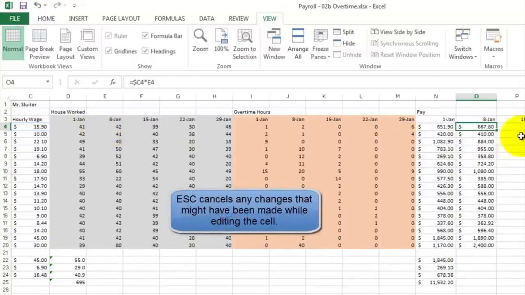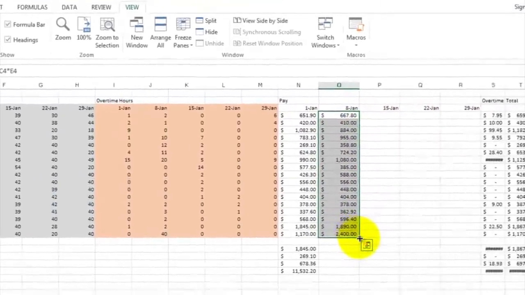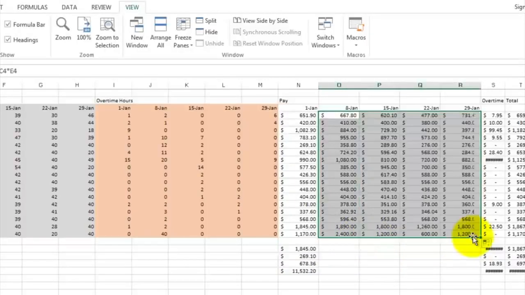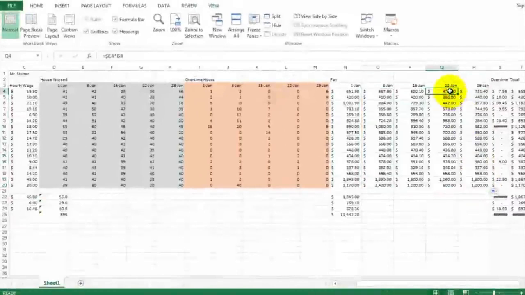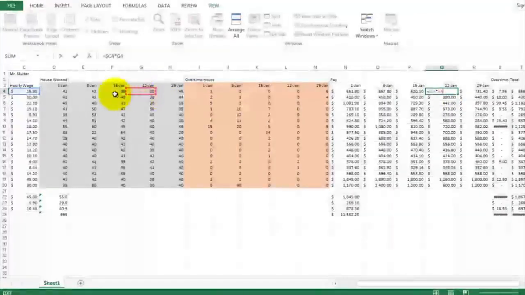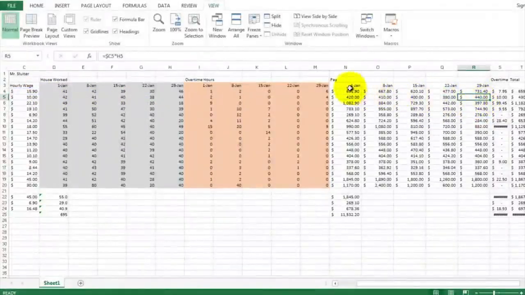Now I'm going to highlight this whole range. This time, instead of copy and paste, I'm just going to use the fill right option using the little square in the bottom right corner. It fills right, and all of the wages are calculated. Let's double click here. You see it's using the proper range. Its number of hours in this case is 30, but it's still referencing C4. And so now their regular pay is all calculated correctly.